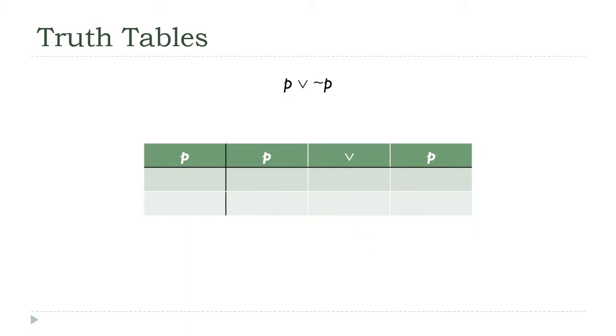So here we have another example, and it's very similar to the last one. It's P or not P. So I'm going to start off the same way. Only two possibilities, true and false. And I'm going to copy them over here, and this is not P, and so this will be false and true, and I'll have an or here. True or false is true. False or true is also true. So look what I have now. Now I have all trues. So this statement is always true, regardless of the inputs.